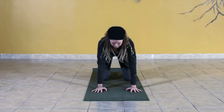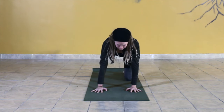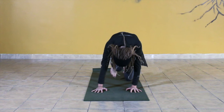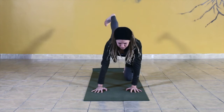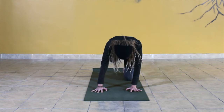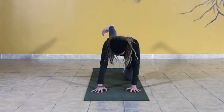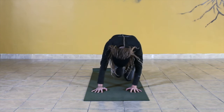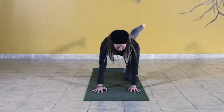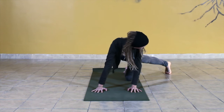And then finding a nice neutral spine, extending the left leg straight back behind, pointing toes down. Inhaling and rounding the spine, knee to nose, and exhale to extend the leg back. Inhale, rounding knee to nose. Exhale, reach it back. Inhale, knee to nose. Exhale, reach it back.